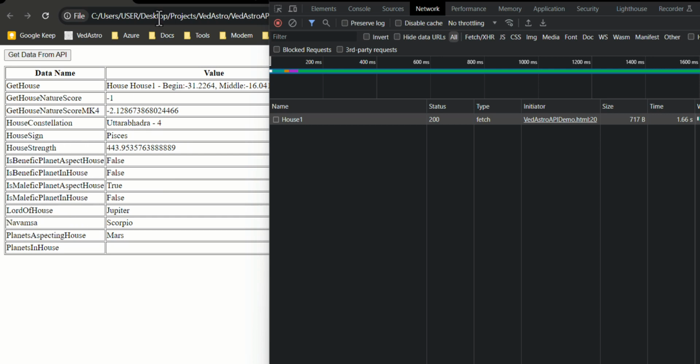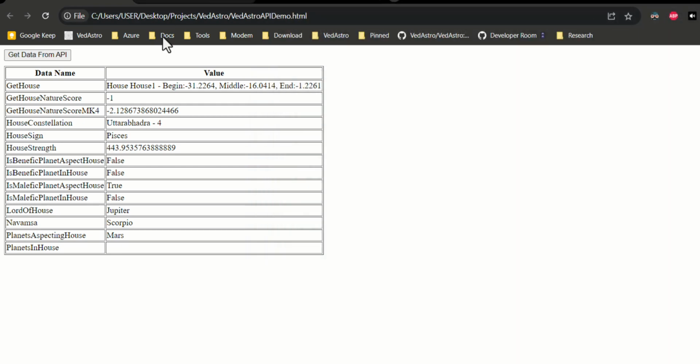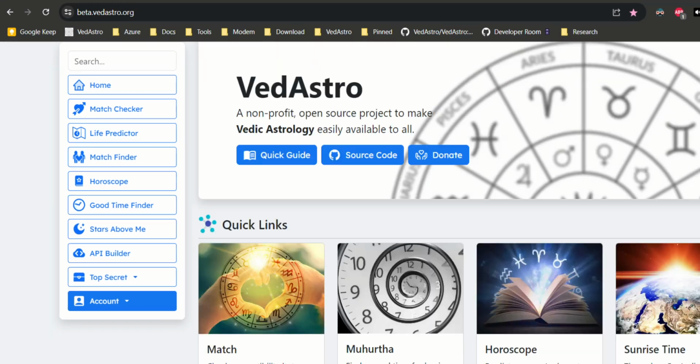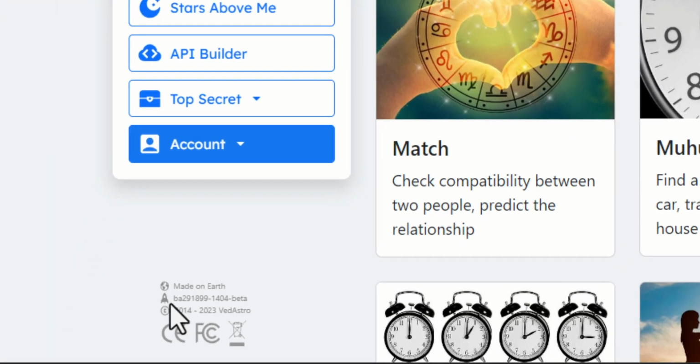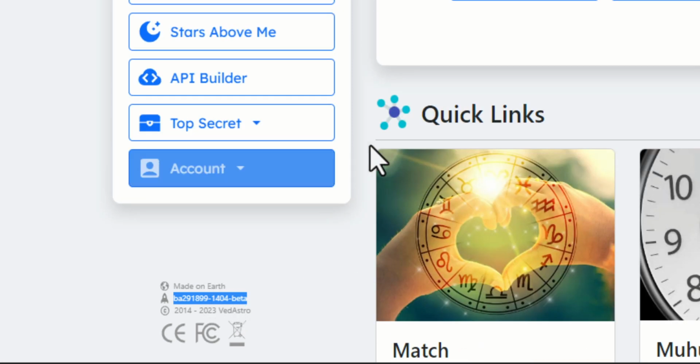Make sure you get the latest copy of Red Astro. How do you make sure you get the latest copy? Head over to the website, and make sure at the bottom that you have the latest version. So you come to the website, and you've got to check your version number right here. And that's 1404. As of this version, we have the latest features that I just showed you.